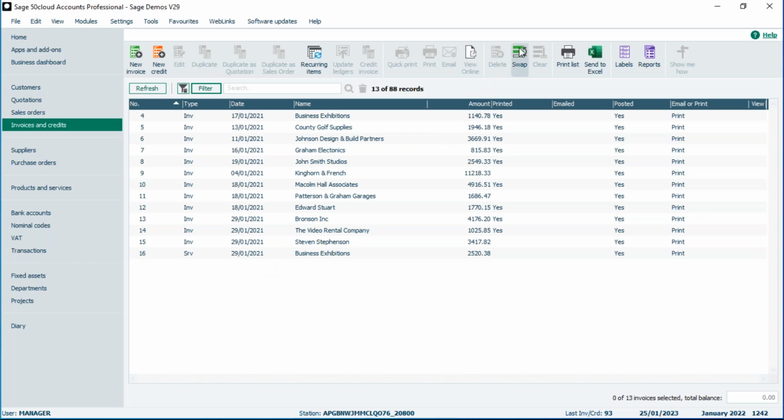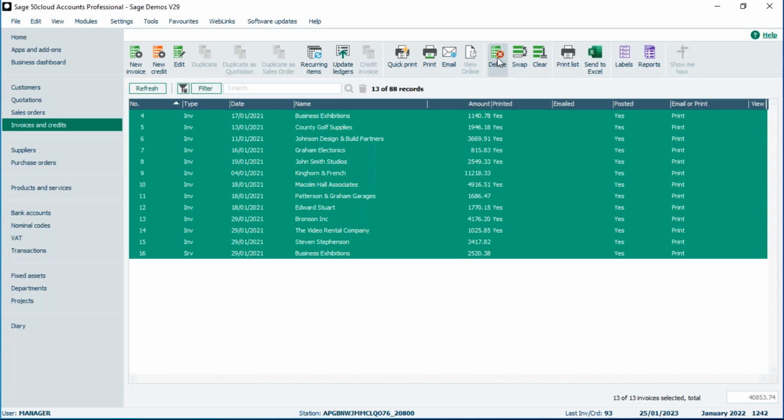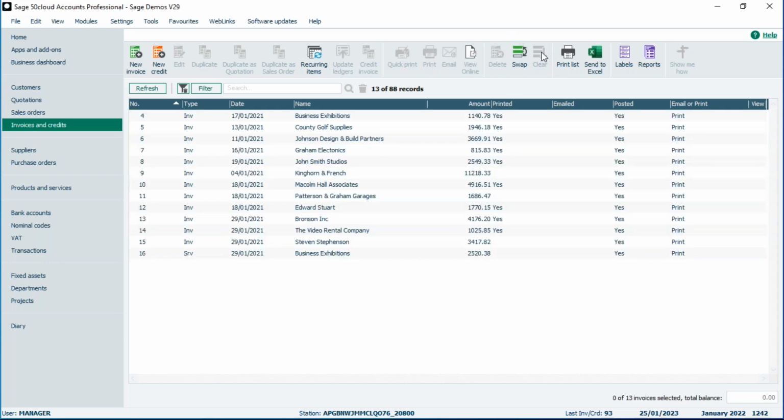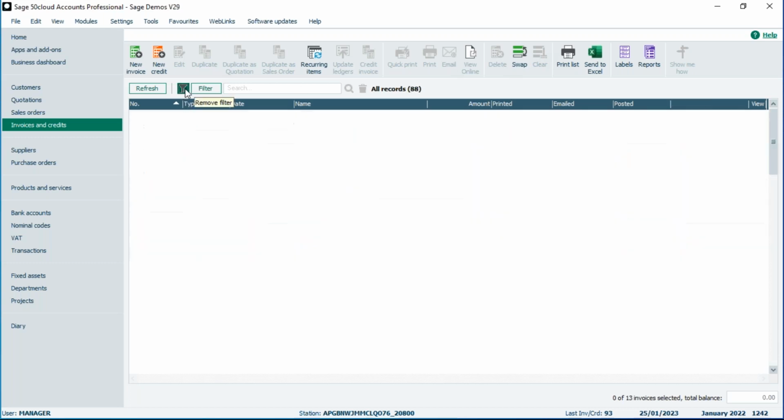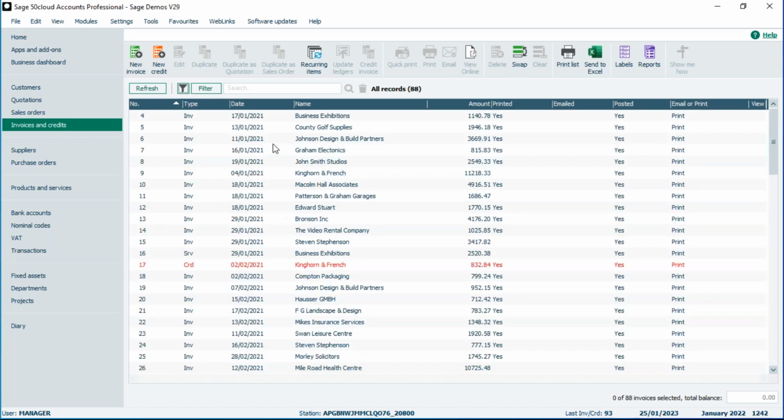So I could then just click swap, highlight them, and then click delete. And that's a nice, easy way of selecting them. Then when I remove the filter, all the ones that were hidden will come back on the screen. Now, the other thing I can do before I delete them in a moment, if I remove that filter, just switch it off for the time being.